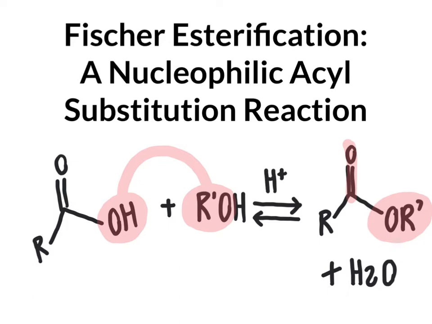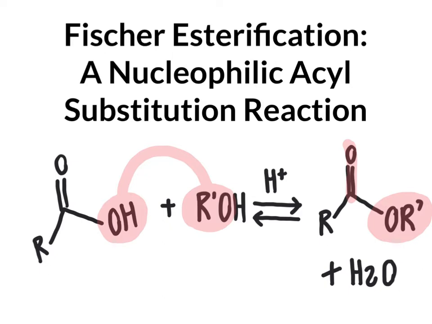side of this reaction. This will follow the general theme that we have been seeing and developing for nucleophilic acyl substitution reactions, where we'll have a nucleophile come in at some point during the mechanism and attack the carbonyl carbon. Ultimately, a leaving group will leave, therefore resulting in replacement of the hydroxy group with the O-alkyl group from the alcohol. In this video, we're going to go through the mechanism for this reaction and explore some of the details of predicting products of these types of reactions.